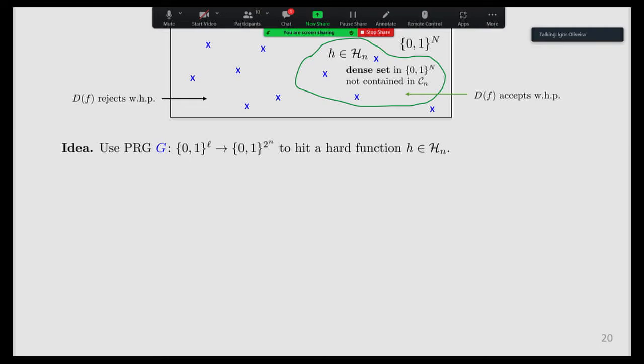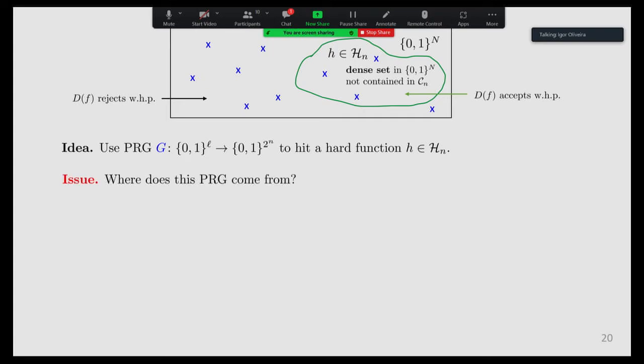Now we're going to use the PRG to generate a hard truth table. Okay, so suppose you had this PRG. So this quantum natural property works as an efficient test. So if this PRG is strong enough, we're going to be able to hit some truth table that is a hard function. So suppose we had this G, so suppose it has a very long stretch. So we generate a hard function.